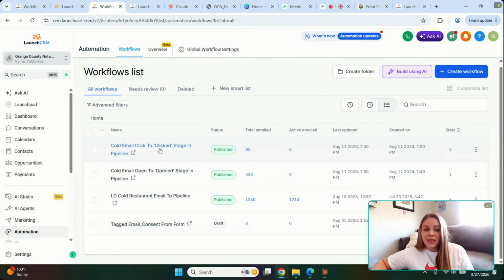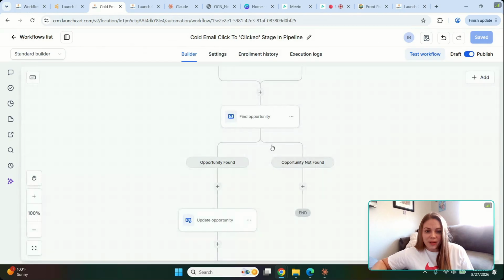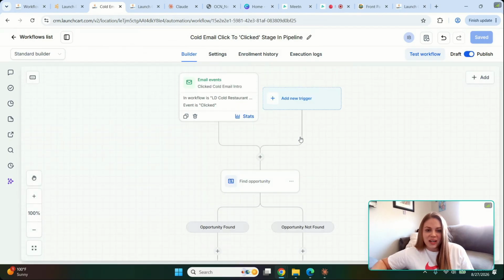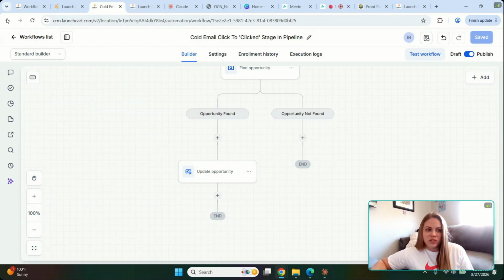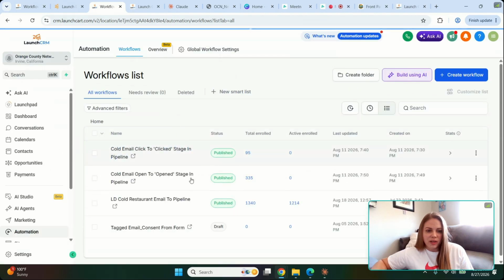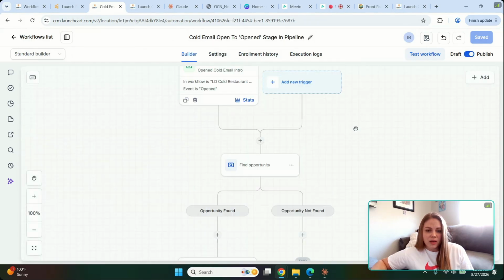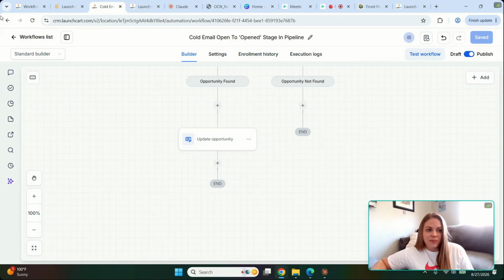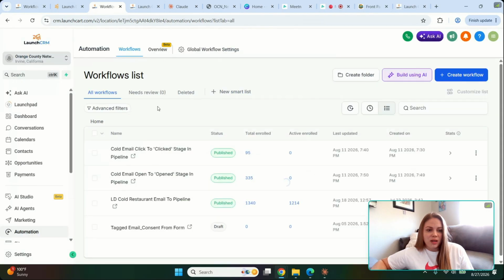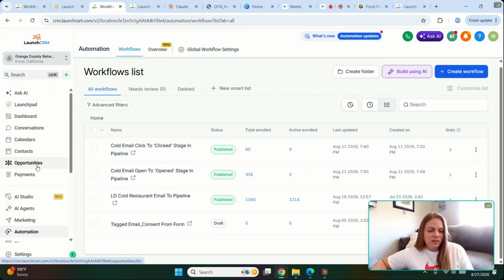So I couldn't put in that flow that they clicked, but I created a new workflow that tracks when they clicked an email, and then they go into a different pipeline stage. So you can see kind of that. I'm just going to go through those just to show you in case later in the replay you want to copy what I did or something. I'm actually going to make a snapshot of this system because it's pretty awesome. Okay. And then I won't show you the pipeline. I think you can guess. I just don't want to, I guess it's fine.